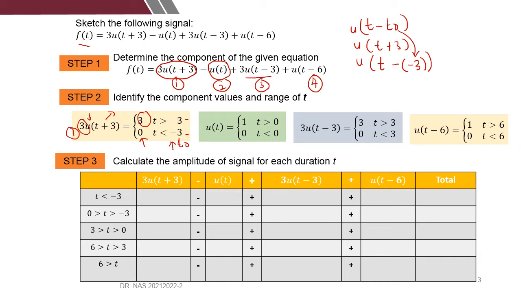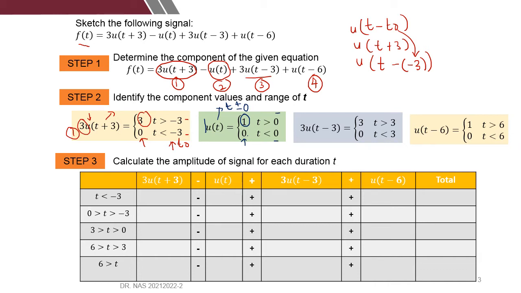Okay, moving to the second component. What's the amplitude? The amplitude here is 1, so your amplitude range is from 0 to a maximum of 1. How about the t here? The t is plus minus 0, so your range of t is from less than 0 to larger than 0.